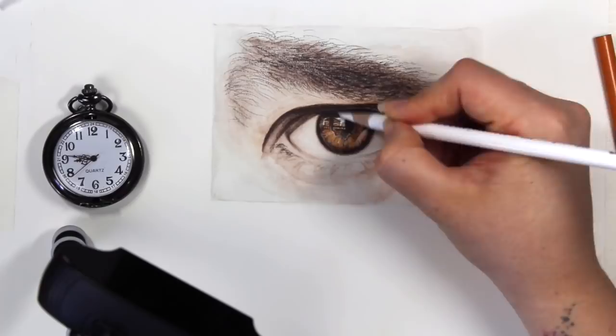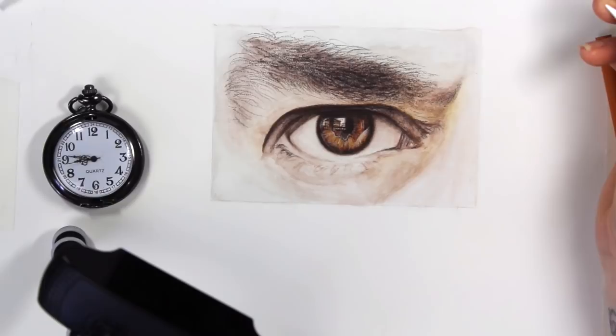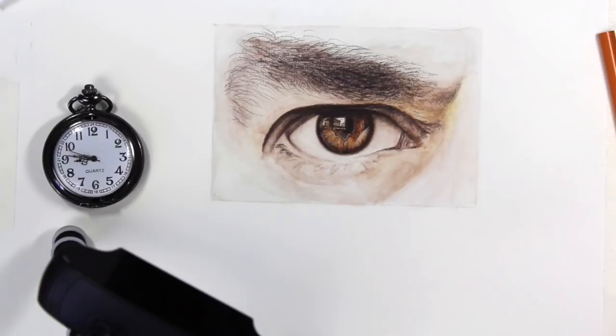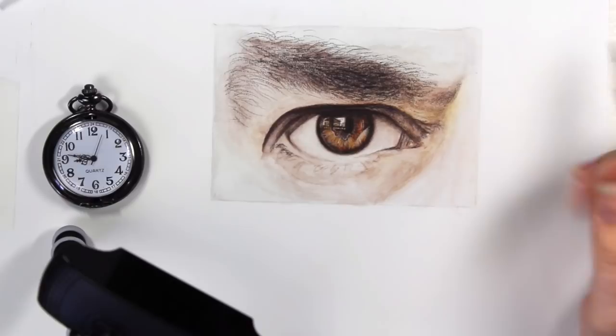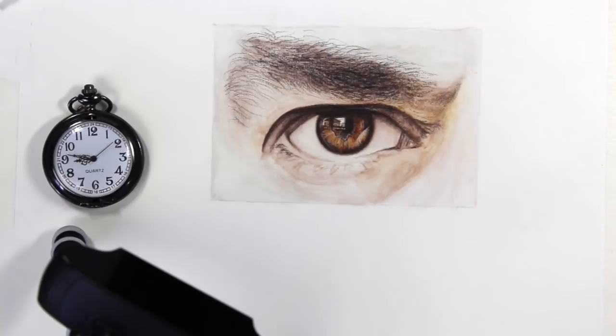That looks cool. That makes a difference. Highlighting always makes the biggest difference. It's one of the most fun parts. Okay, I do think I'm actually gonna come in with some black. And I'm gonna do the reflection of the lashes and make the pupil really dark. And then we can start moving on with the surrounding areas, after I have a smidge of a break.